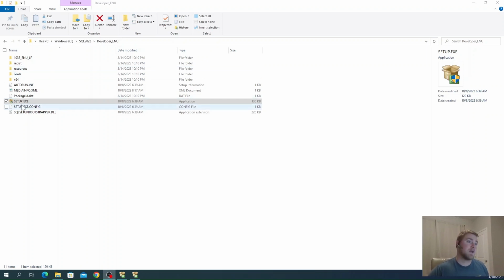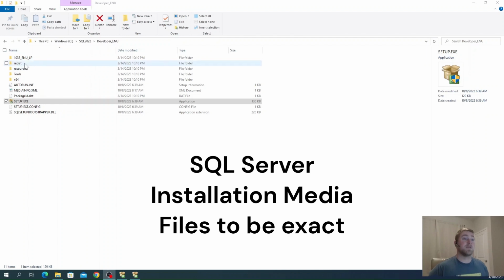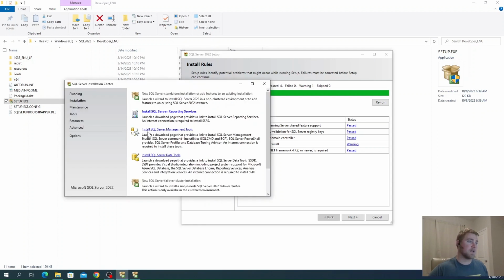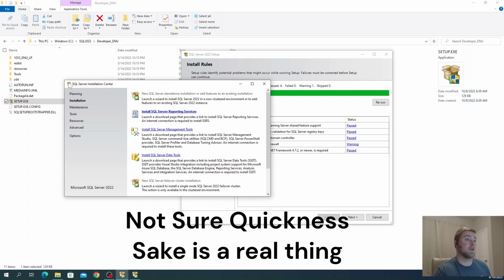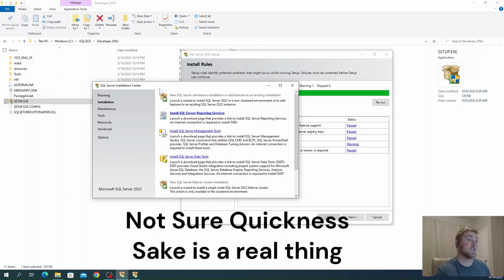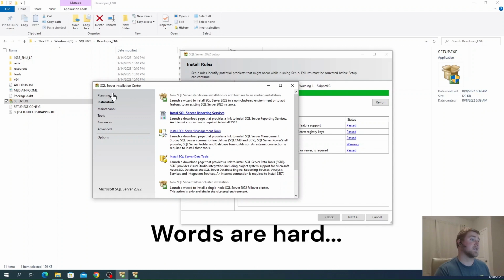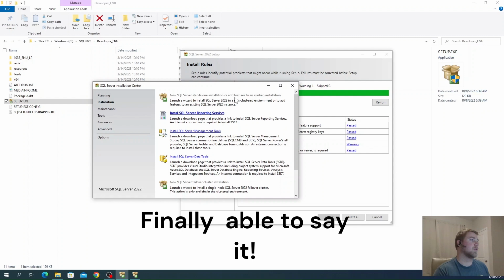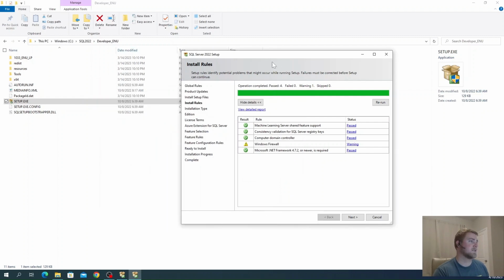All right, let's go. First of all, you'll want to have the media file that you used. After you use that media file, you'll start it up. I've already got it going just for quickness' sake. It'll pop up the SQL Server installation. Anyways, it's going to ask you if you want a new SQL Server installation, there it is, or add features to an existing installation. You're going to just click on that, and this is what's going to pop up.